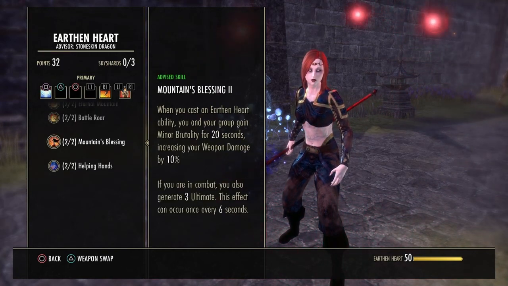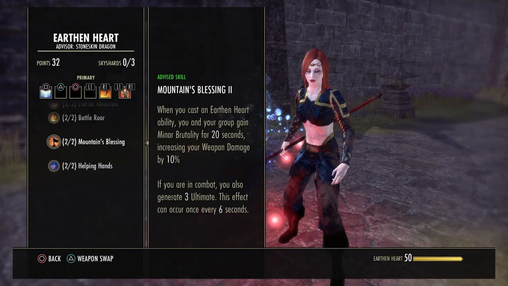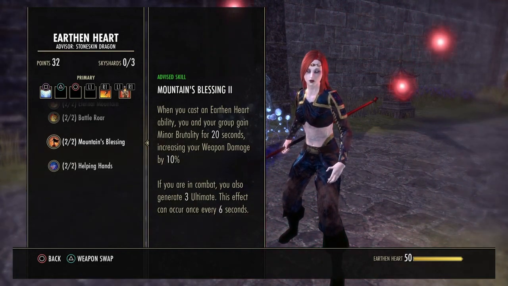Next up, Mountain's Blessing. So whenever you cast any of the skills in the skill line, you will give everyone in your group Minor Brutality, which is 10% weapon damage. This is a unique buff to Dragon Knights.